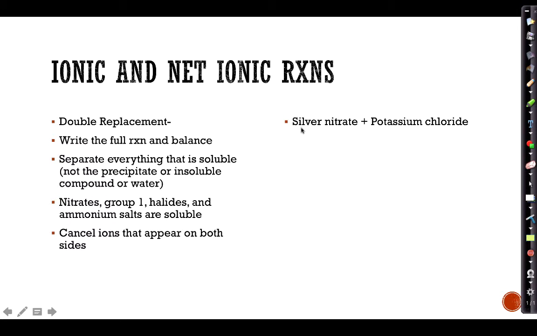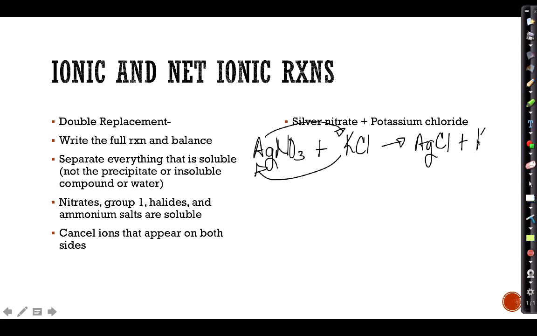So let's do this one. Let's do silver nitrate plus potassium chloride. Remember, silver is a positive 1 when it combines with nitrate, so it's a 1-to-1 ratio, plus potassium chloride. So we're going to switch places. The silver will now bond with the chlorine, +1 and a -1. Check your charges, please. And then we're going to have potassium bond with nitrate. So check your charges. K is +1, NO3 is -1, so 1-to-1 ratio.